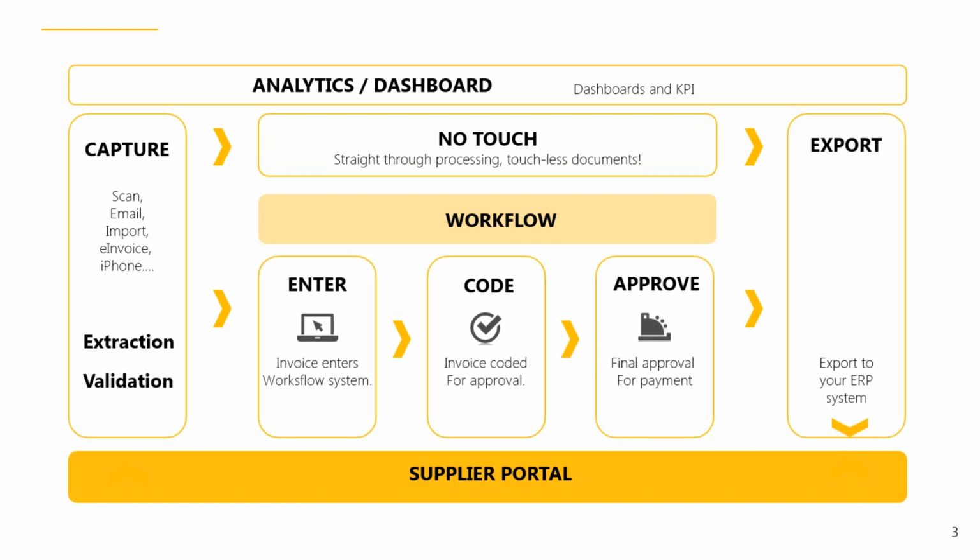If there are any discrepancies, or if it is a non-PO invoice, then workflows are involved. So we have standard workflows for quantity discrepancies, price discrepancies, additional costs. So for example, there's packaging or postage that's actually not included in the net and not a body item on the invoice itself. So we'll handle workflows for those. And a missing goods receipt, that is a very popular workflow because not many people good receipt until the invoice comes in, unfortunately. So any of those cases, we're going to workflow. And unfortunately, you won't get that straight through processing. So, you do need to be good receipting when you get the goods.